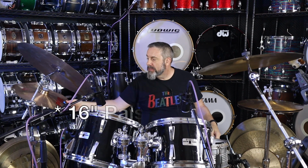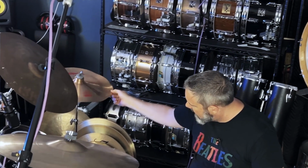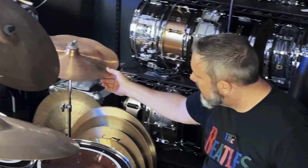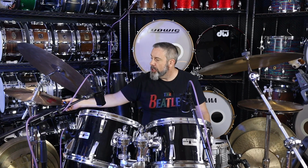Next thing I'm going to talk about is this China cymbal over here that has been beat to death. Look at that edge. That edge is really, really damaged. I got this thing for free. It was given to me, so this is truly just free.